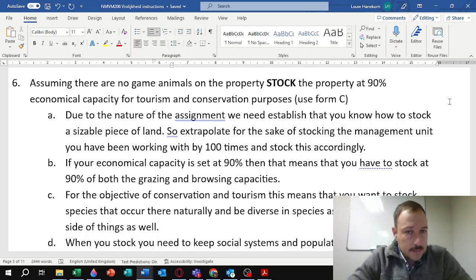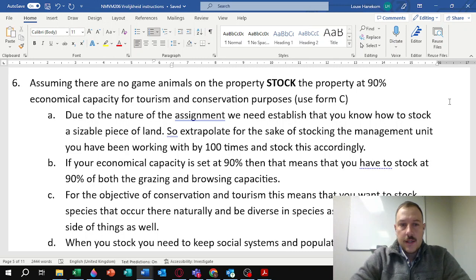And you've obviously by this time calculated the grazing capacity as well as the browsing capacity, and you've extrapolated that data to the larger farm area or surface area. So now you know, in accordance to ecological and maybe even economical capacities, where do we need to go and stock? And if we stock in accordance to this process, obviously we have something to go and monitor trends in accordance to.